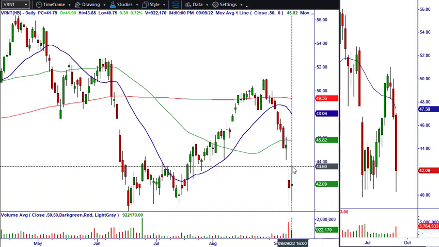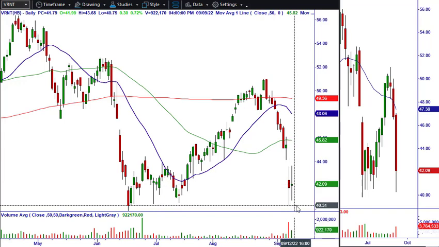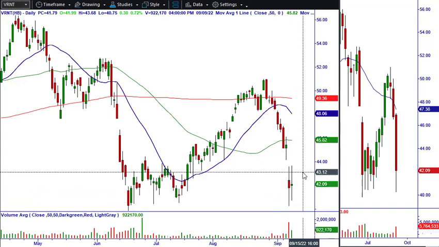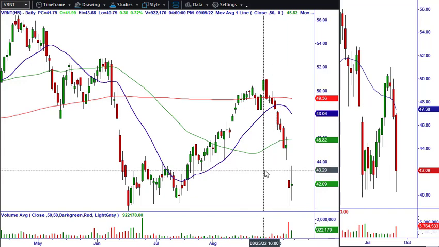But over the prior bar's high, I would consider selling an out of the money put spread. See the $40 support down here. I'll set an alarm up here, maybe 43 and change, and then see if the options are liquid and so forth, and that could be a put spread candidate.